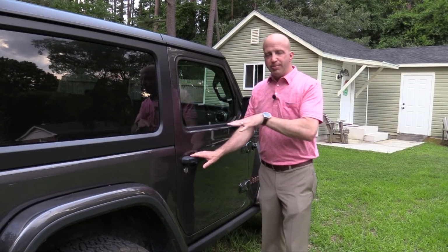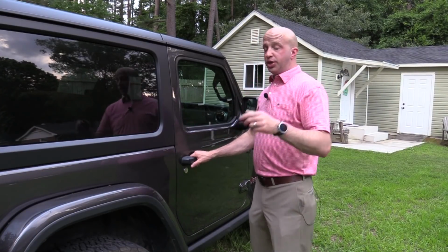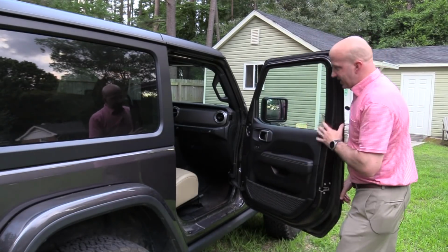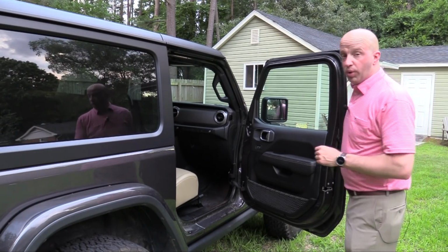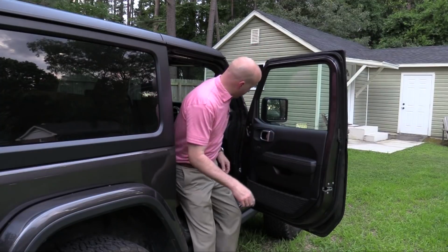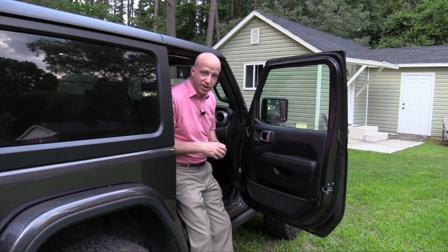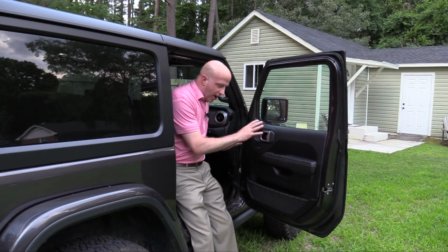But what's great is they do make it easy to remove this door, because after all, they know you're going to do it. And the way you do that is you pretty much open it right up. And what they do suggest is not to force pry or make this door come off one way or the other. The way you do it is just through using your brain. First thing you do is there's a pin here on the hinge. Just going to take it off just like you do at a door inside the house. There's also a little harness here for all the wiring mechanisms.